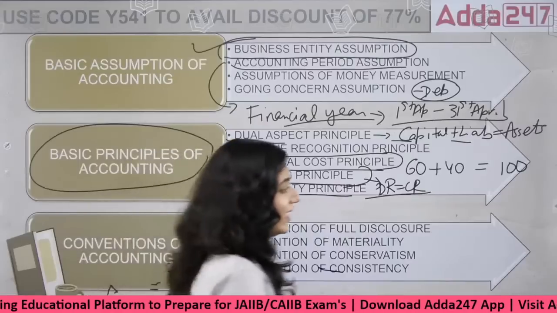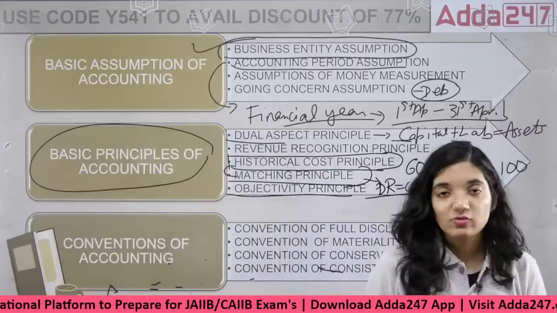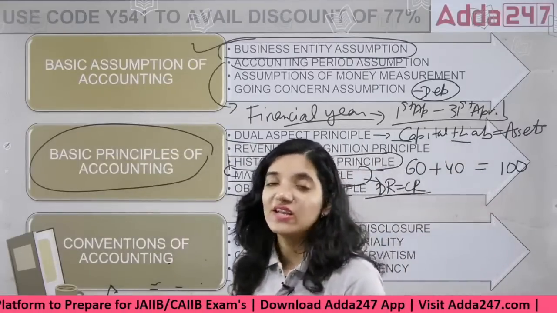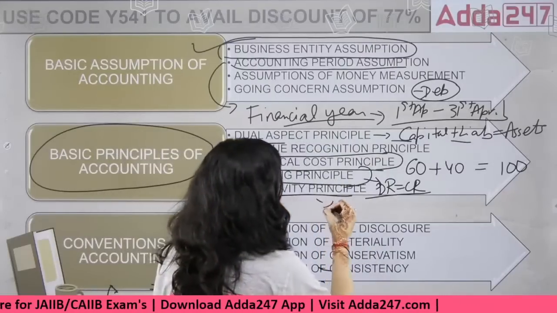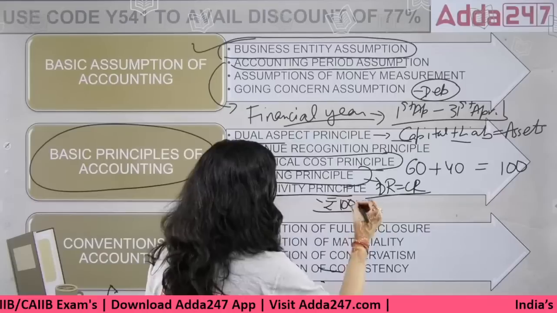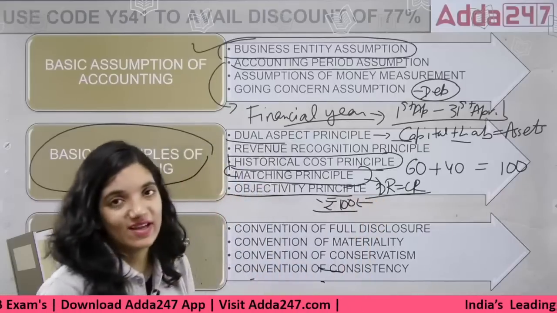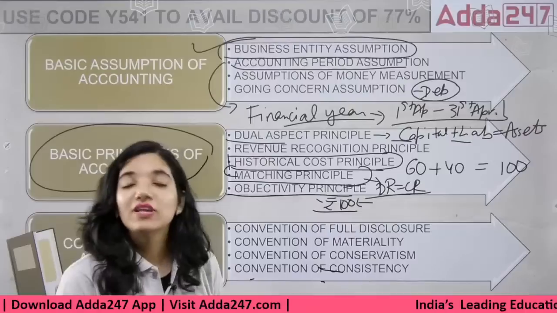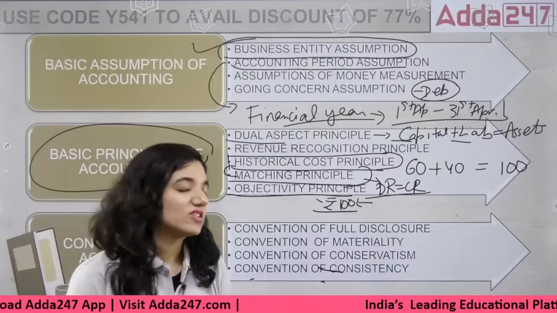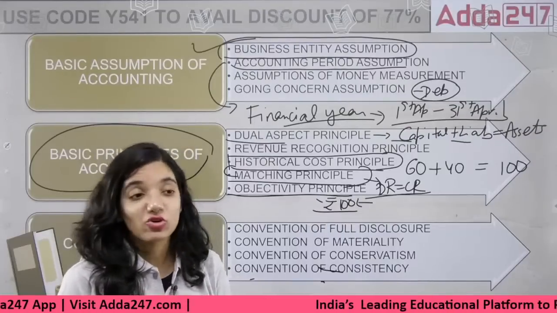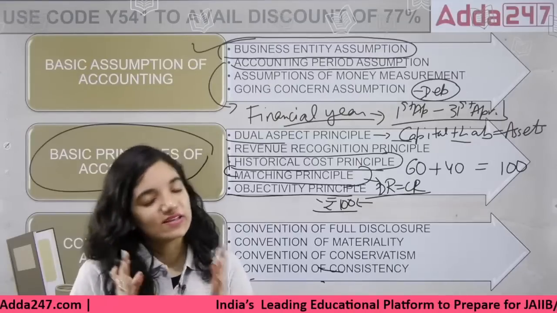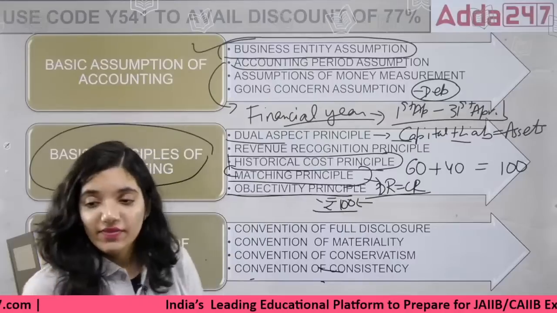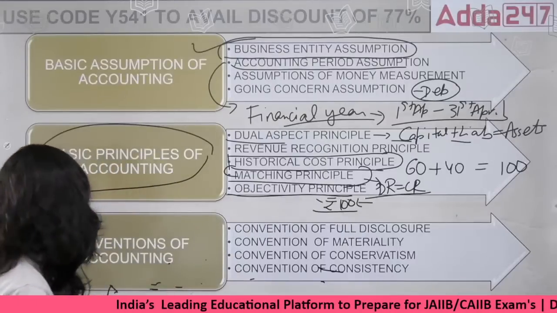Then we have the objectivity principle. Objectivity principle says if you are making the books of accounts, you should also keep the documents. It should be verifiable. If I say that I have spent rupees 100 on petrol, I should have a particular receipt of that particular transaction, only then you will be considering it. Otherwise it will not be a part of it. So objectivity talks about the reliability of the particular content. If you said something, it is as per that particular scenario. That is what we talk about in the objectivity principle.